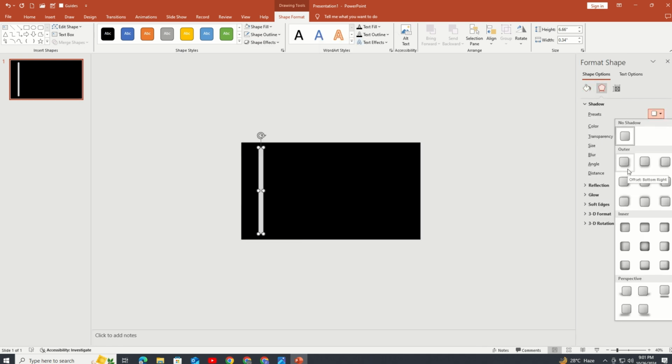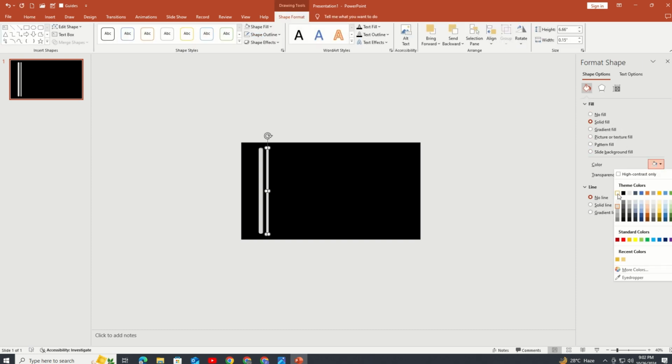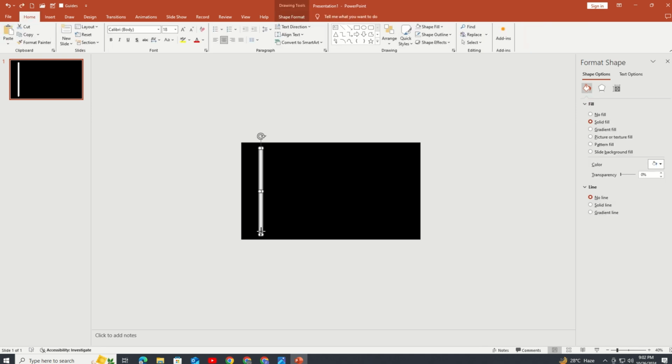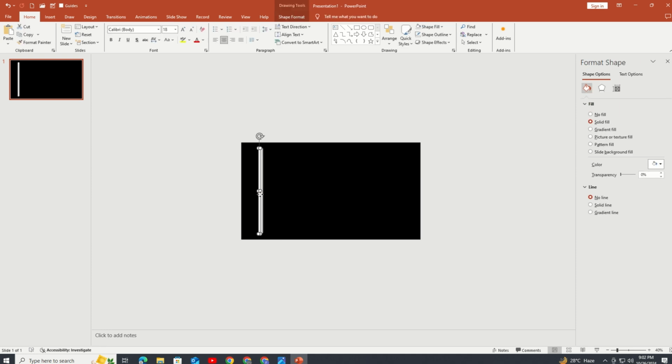Go to format shape and give it this shadow. Inner shadow, we're gonna duplicate it, decrease its width, and we're gonna do something like this. Next, we're gonna give it a very different shadow from shape format. We're gonna remove its line as well, and we're gonna place it into the middle and the center of the first shape. Now select them and adjust them. There you go.